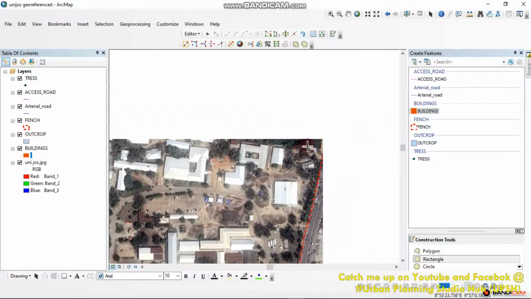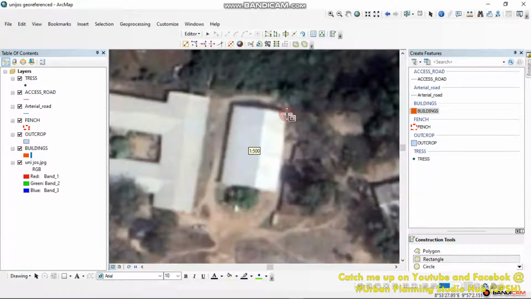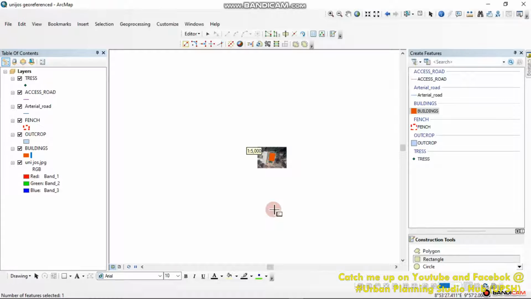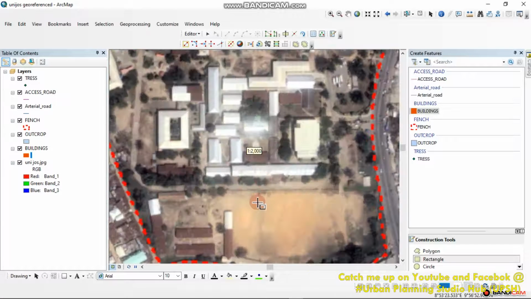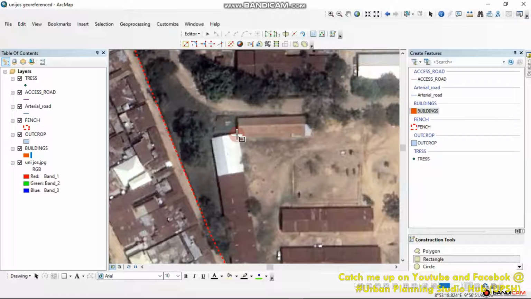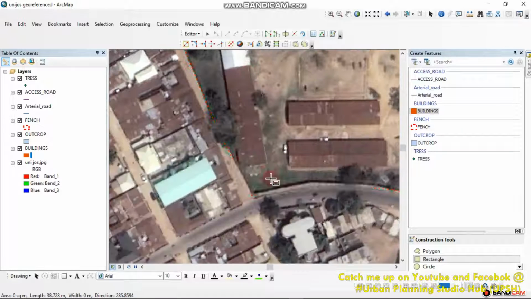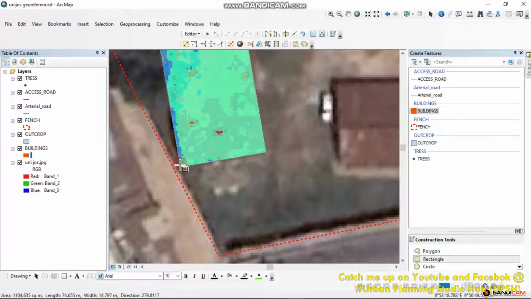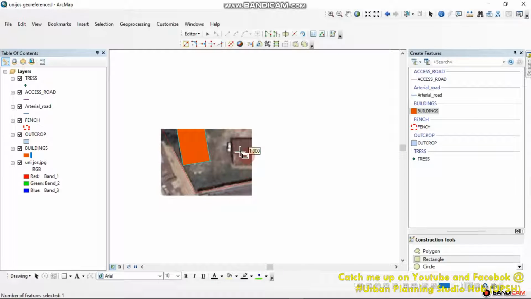Let's search for another rectangular. I think this is another rectangular. Click once, click twice, you drag, and then there you have it. We're actually doing some digitizing exercise. So you click here once, zoom in, click here, drag, you're done.